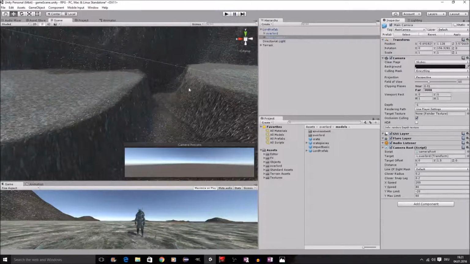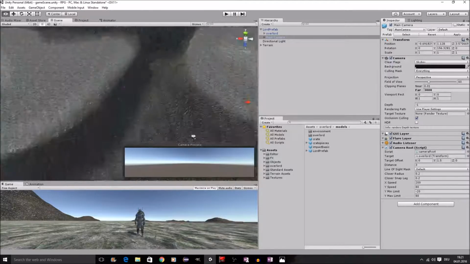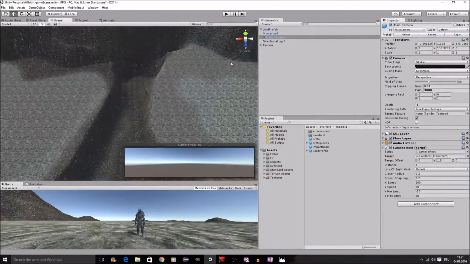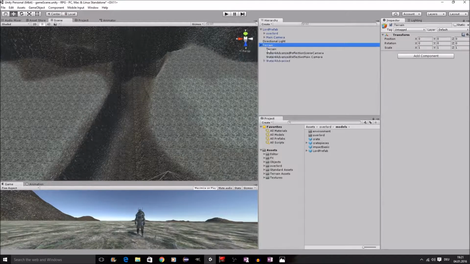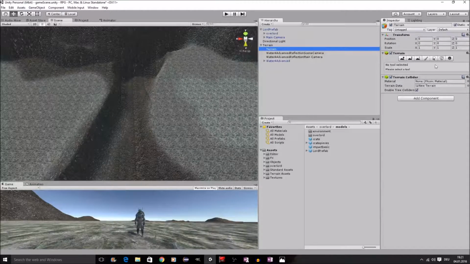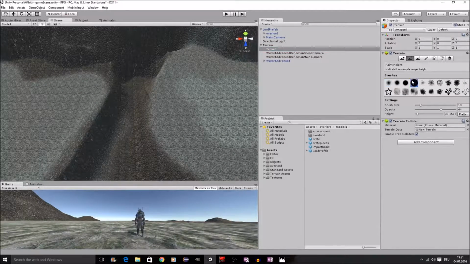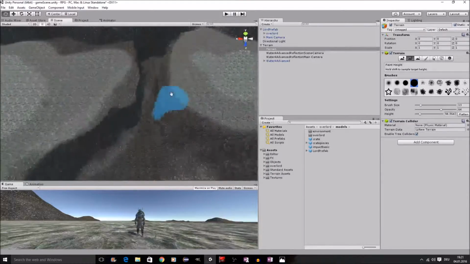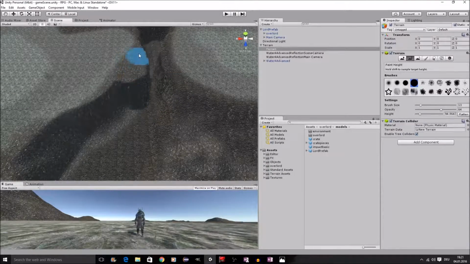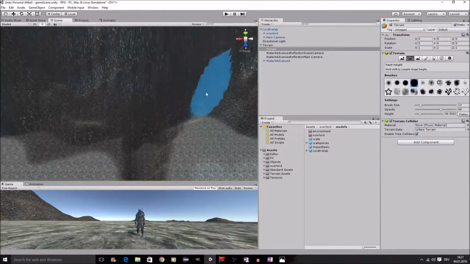And here I'm just gonna get this distance a bit smaller. So I go to terrain, use the paint terrain tool, sample the height of the upper plateau, and just add a bit, sample the height of the lower plateau, and just add a bit. Oh yeah, that looks alright.